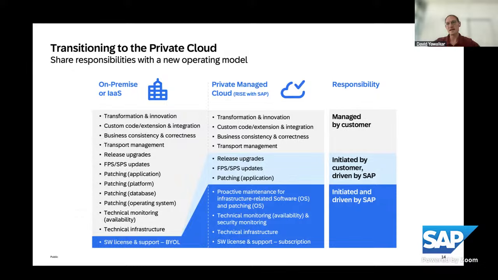But then there's also, in this light blue part in the middle, a zone we call an interaction zone between you as the customer in the private cloud world and our operating team. So you as the customer, you're in the driver's seat on when you want to upgrade the system. When do you want to have a feature pack being updated? When do you want us to patch the system together? So you will initiate these kinds of activities and collaborate with us. With the private cloud, there's much more flexibility, but then also accountability on the customer side. That's why we have this light blue part where we are collaborating for certain activities in the private cloud together.